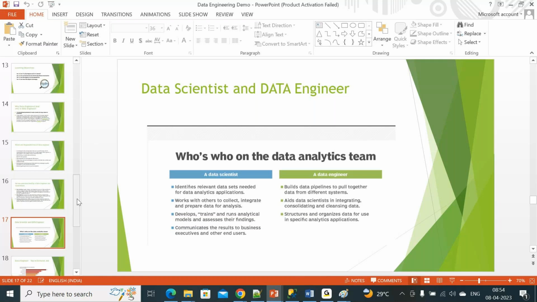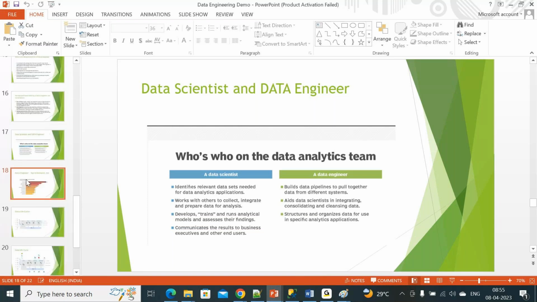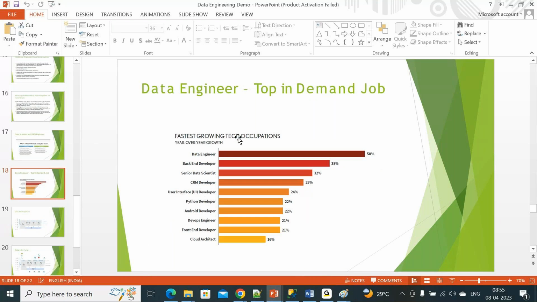To perform any analytics for any organization, on the backend ETL should run. So for this ETL, with huge amounts of data, there is scarcity in the market for data engineers who are well versed with the latest tools and latest techniques for performing on the data. If you see, data engineering is top in demand and fast growing, with a 50% increase in the market compared to any other platform, sir.